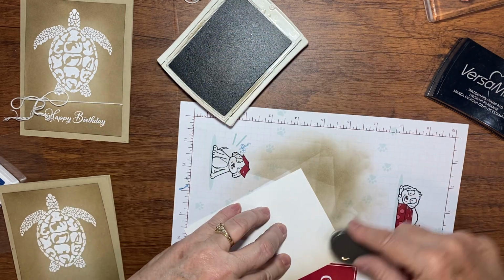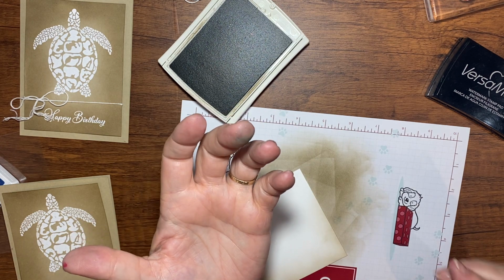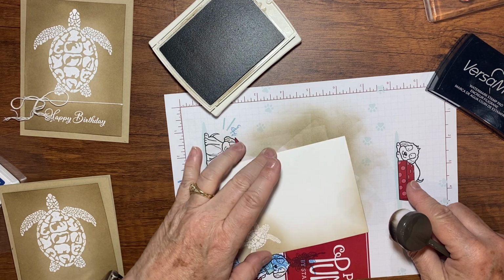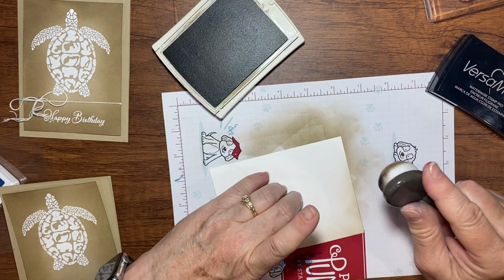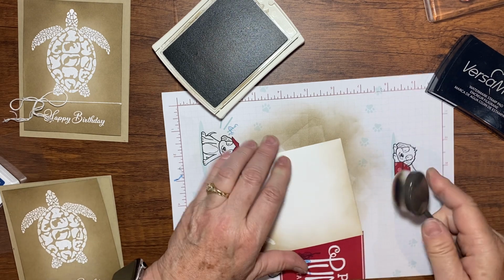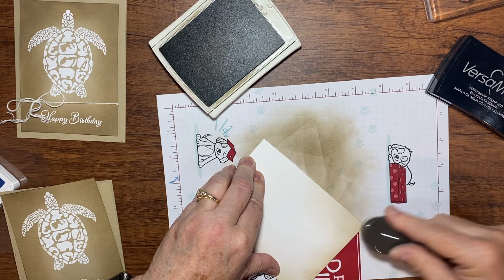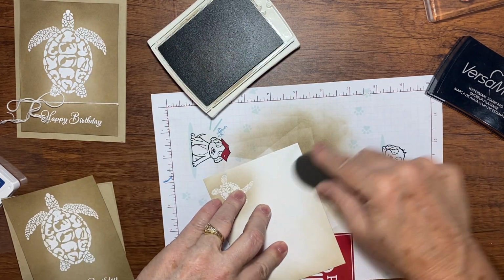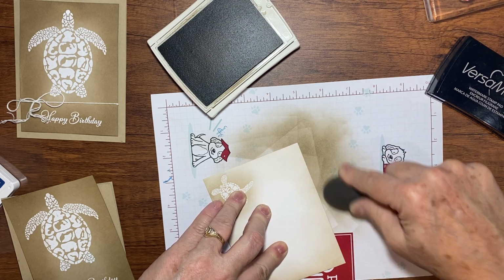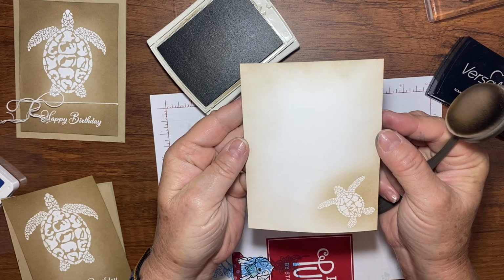Almost bent my paper. Did you see that? Now, another trick is if you have ink on your fingers, like you can see, I have tons of ink on my fingers. I could put a Post-it note here on the inside of my paper and put my fingers on that, and you have less chance of getting your cardstock dirty. I'm gonna just play it risky this time and just keep going. Just a little bit more around the edges here. And I think, like that, I'm good to go.